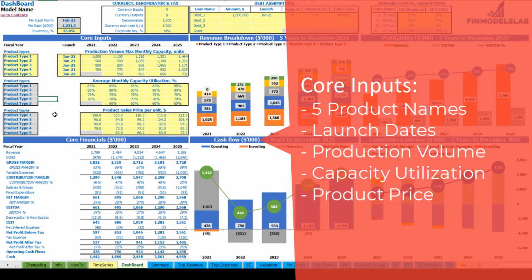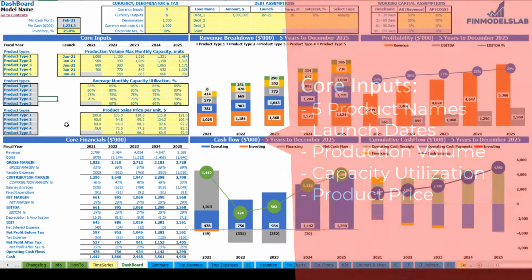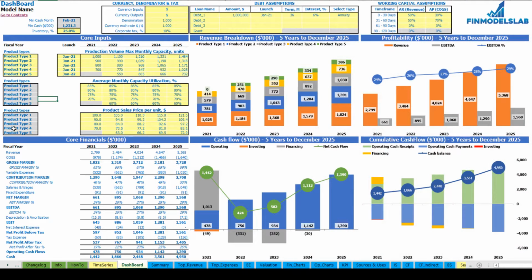And obviously after you produce these product types you need to sell it. So in this step you can set up the product sales price per unit. It can also be changeable by years and by product types. Finally, on the top you can set up the inventory percentage, because obviously you need some inventory to produce these product types. So once you set up all these fixed expenses, variable expenses, COGS, wages, capex and asset steps, you may review your core financials and core charts. I will explain a bit later about other tabs.